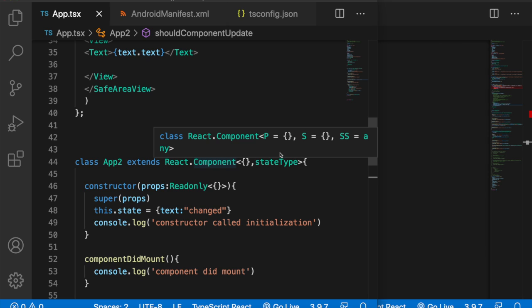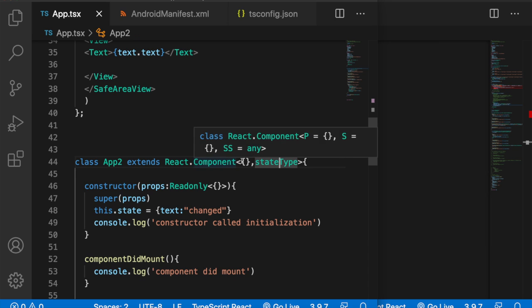So in order to define the type of props, you can define it by this, or you can actually define an actual type. And in order to define the type of state, you can just say comma whatever your state type is. And if you don't do anything, it automatically defaults your props to an object and your state to an object. So both will be a simple object without any type.